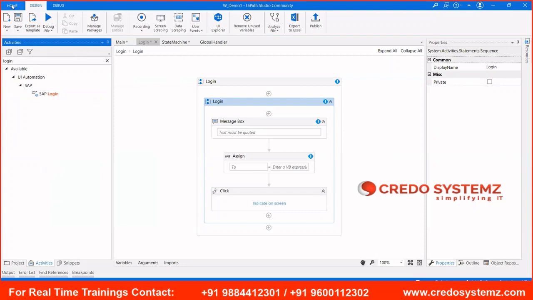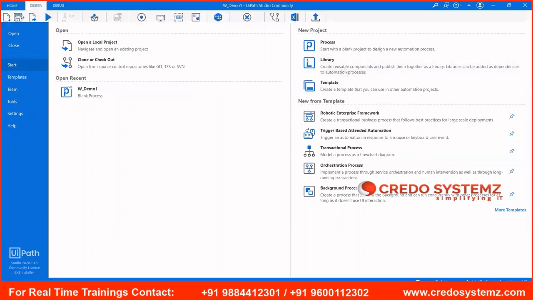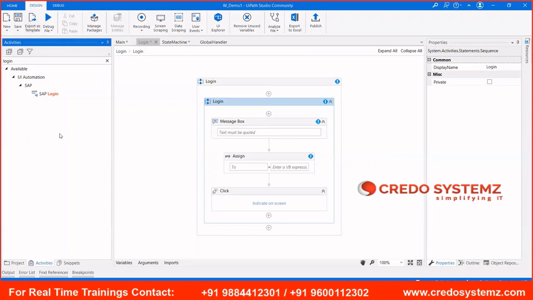If you want to create a reusable component, you go ahead and choose this as a library. We'll see this at a later point. It will have a similar set of workflow design, but the way you save and deploy it is different. It gets saved into your local system, and then you can install it as a package and have your particular activity created.